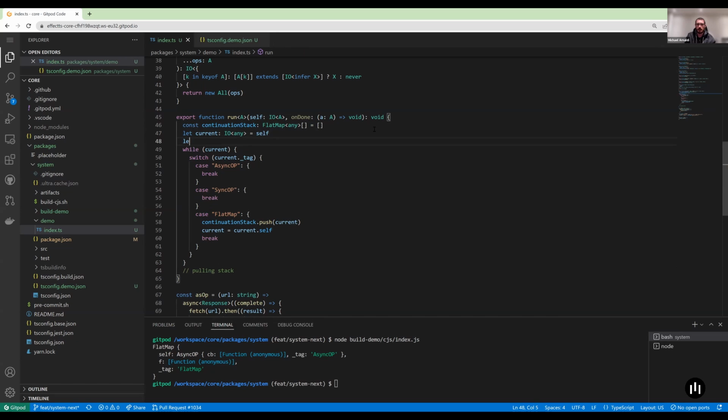I should maintain a counter, for example, and say while current and i is less than 1,000, incrementing the counter at every cycle of the loop. So I don't do more than 1,000 operations on a single thread, and then I yield. Then I would have to use setImmediate or setTimeout to schedule the continuation. But here the question starts: where do I keep my state around?